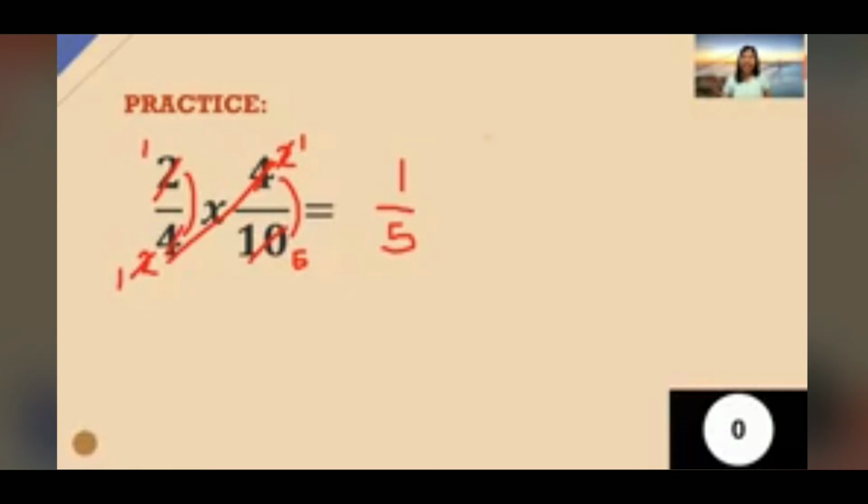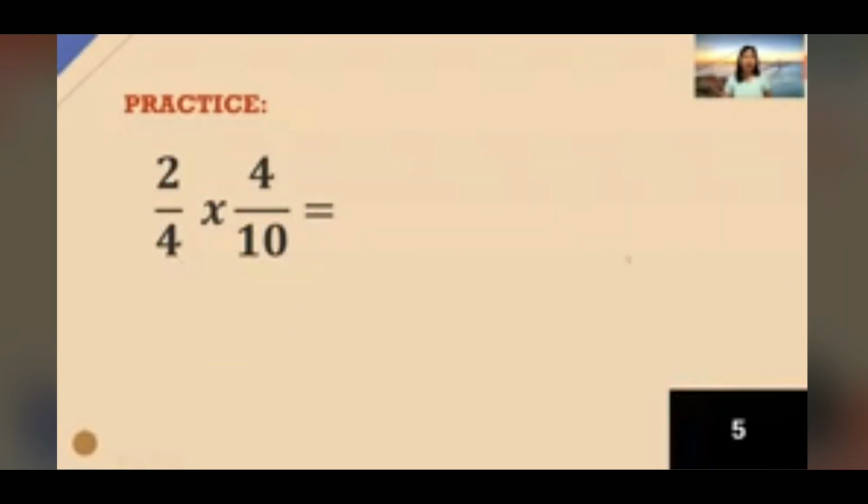So don't forget na yung numerator dito, pwede siya sa denominator sa kabilang fraction and pwede rin sa denominator niya. Alright? And then same goes here. Pwede siya dito sa denominator ng other fraction, pwede siya dito sa denominator ng fraction niya. So, basta nasa taas siya, pwede siyang i-cancel sa kahit na anong nasa baba. Bawal lang yung taas sa taas, baba sa baba. Dapat taas, ika-cancel dun sa nasa baba. Ha? Don't forget. So, another item for your practice.